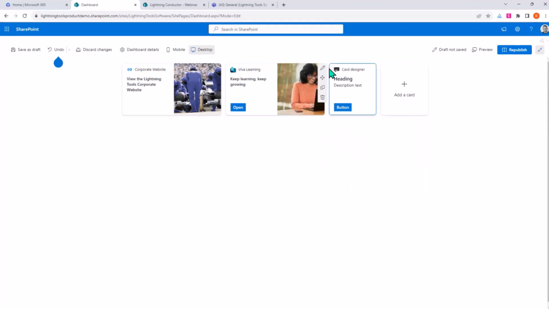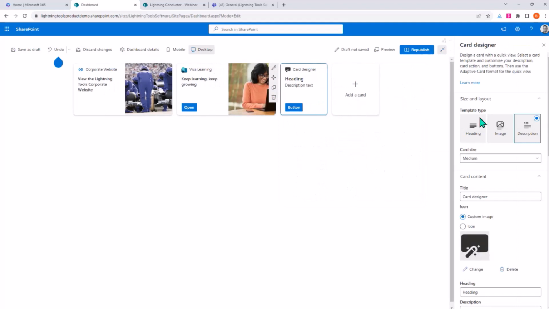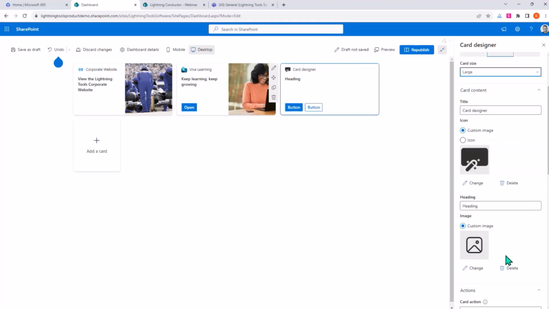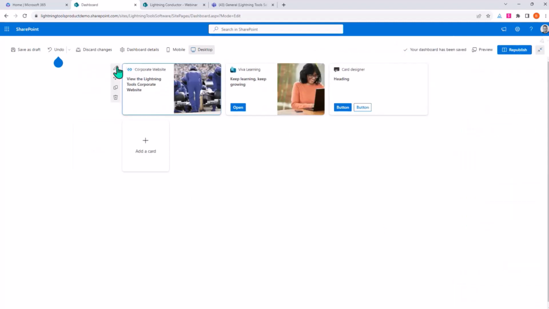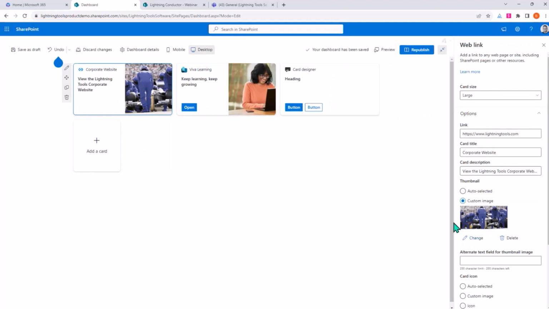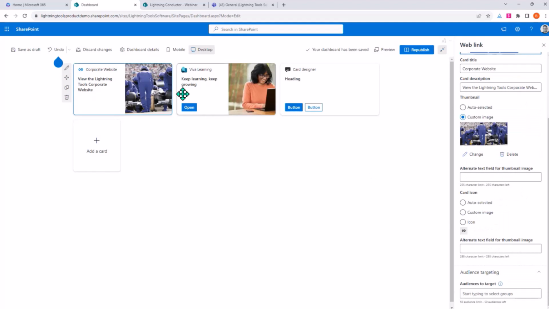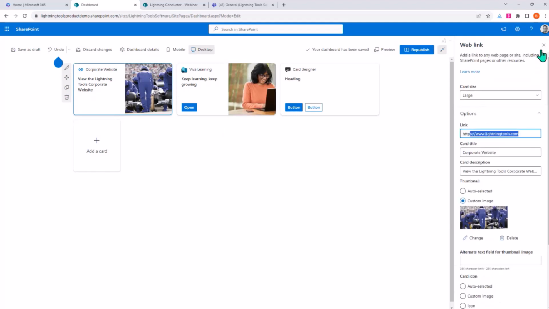If we have a look at that card designer, you can get into this and build out your own card. You could have one with an image or just a heading and so on. That's really how we got this Viva Learning and corporate website one. If we bring up a heading here, you can choose between large and medium, add URLs to those different buttons, and add an image, etc. If we go into the properties here, you can see the same thing. There's the custom image that's displayed, the description I set with the title, the link, and I made it a large display. And that's all it really does, it acts as a hyperlink through the card.